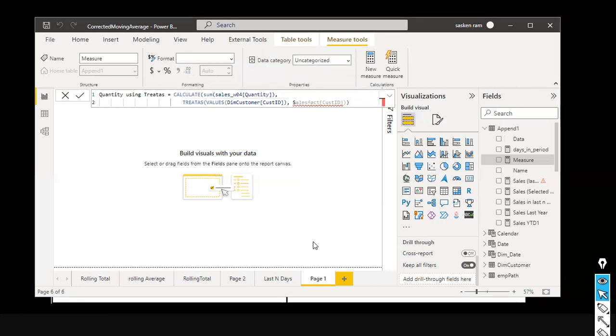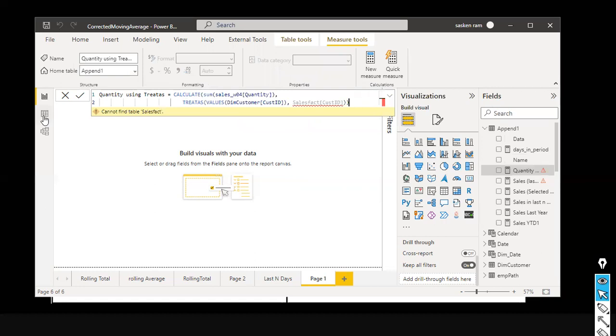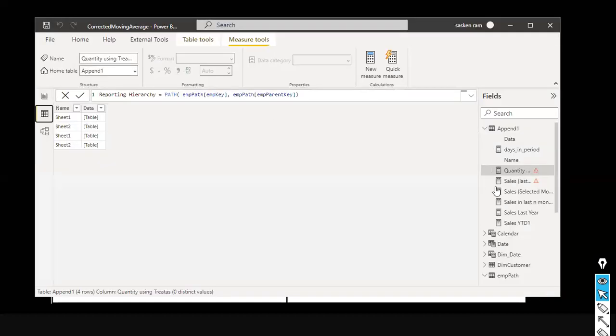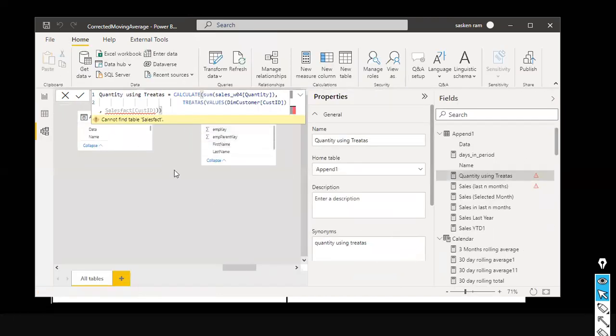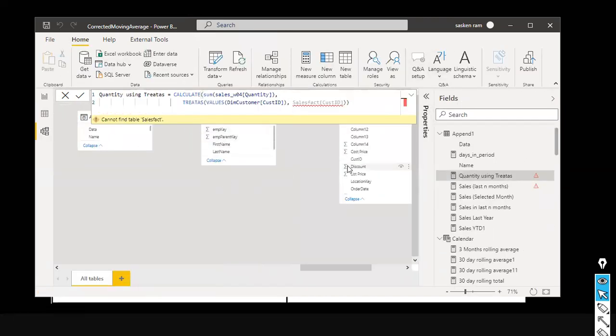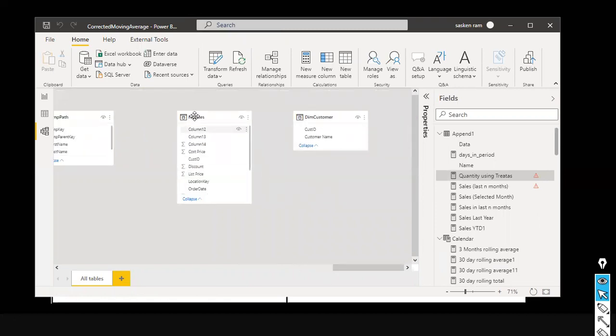It will throw an error because, yeah, this is NC daily sales. No, so the table, it's not sales fact. I just rename it. One second. Let me just close this for the timing. NC sales, right? Okay.